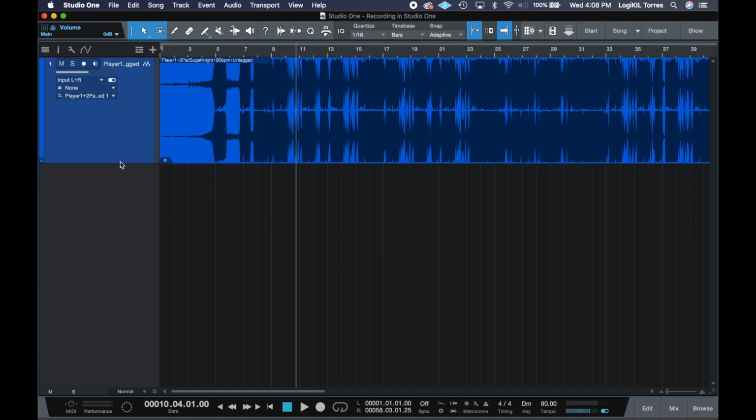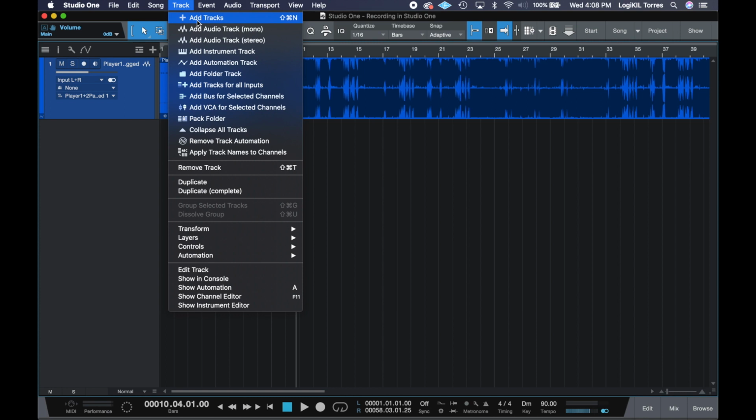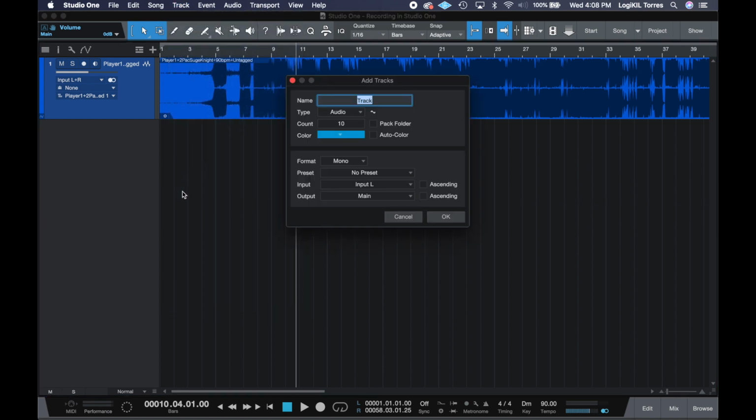So now that we have the beat, now that we have the tempo and everything set up, we have our time-based good stuff. You can go to track up here, Shift Command N, or you can just go Shift Command N on your keyboard. We're going to do record. And this is how I like to do it. Audio track 1. I like to make it red. Mono. There you go. Red is the universal color for recording in audio world. We want to hit OK.